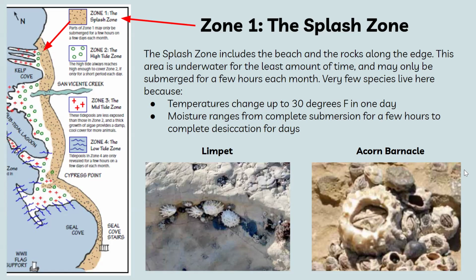Acorn barnacles are a type of crustacean, so they are related to crabs. Baby barnacles float in the ocean almost as plankton, so a lot of animals like to eat them. And when this baby barnacle, as it's floating around in the ocean, senses that it's near a rock where other barnacles live, they like to live in groups, it glues its head to the rock and builds this cone-shaped fortress that you're seeing around here.